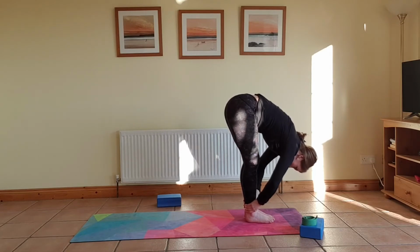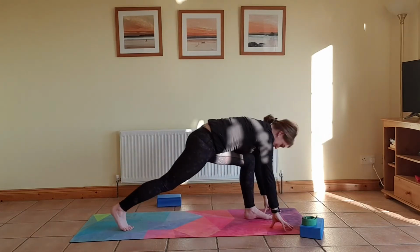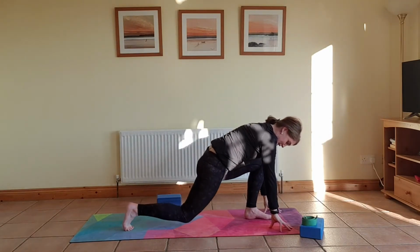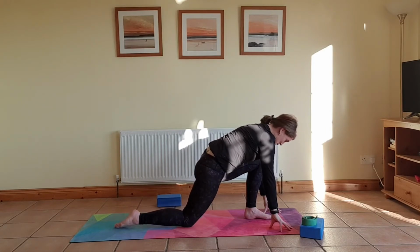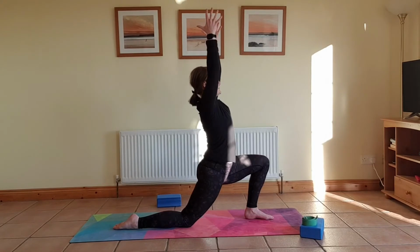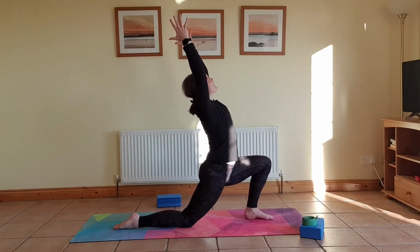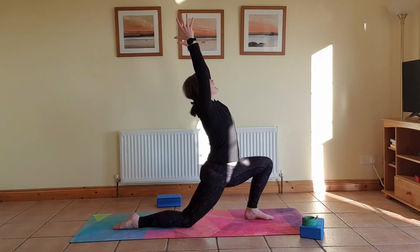And we're going to take the left leg back today, working a little bit on the left side. So step long to the back of the mat, lower the knee down, and release the toe there. And we're just going to lift the hands, both hands up above the head here, and just gently ease back. Press your knee down on that back leg. Push the front leg down. Nice, strong movement here.